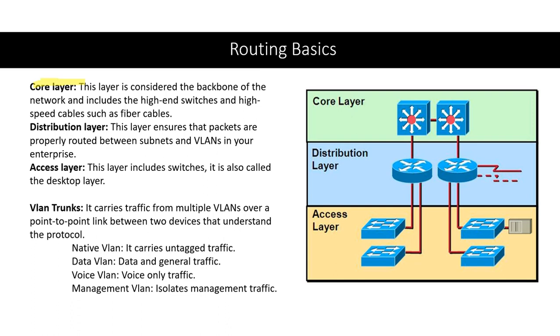Now the last slide on routing, I promise. Well, Cisco defines 3 layers on the network. The core layer, this is usually where all the backbone is, all your routing happens there, right? And this is where you have it connected through high-speed cables and like fiber and things like that.